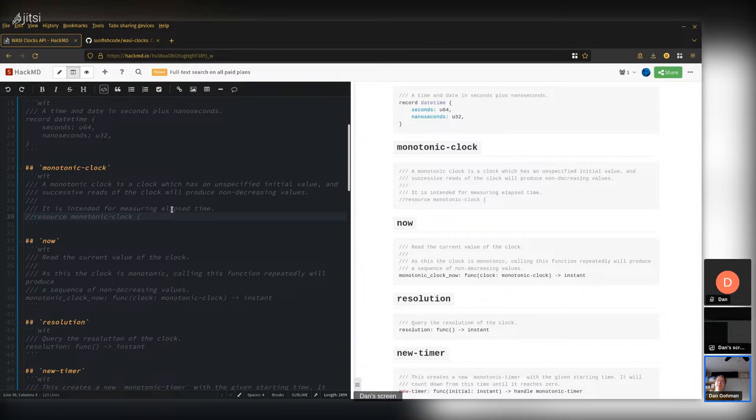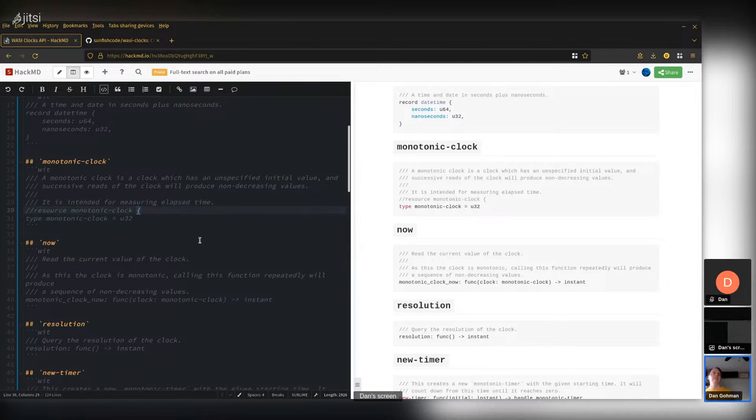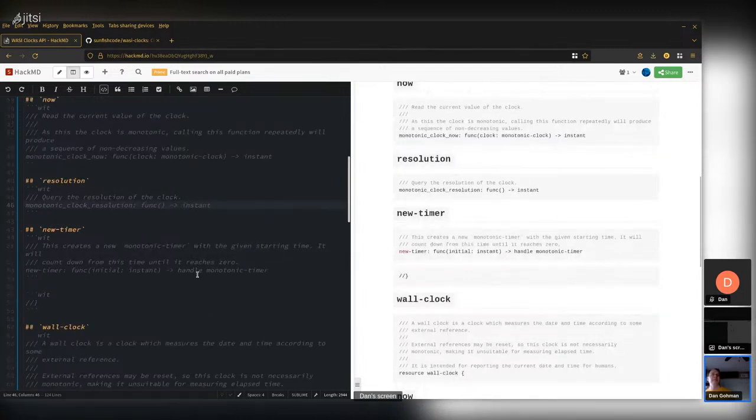My plan is for it to be a very mechanical change. We don't have to do anything interesting. It's just going to be replacing the type def we're going to introduce here. So instead of this resource, we're going to have type U32. It's just going to be an index into this global table that we'll use instead of having the actual resources. And so that's going to be a temporary measure. Comment out the bottom block of this block here, and I will go and rename the other functions later, but I'll just show you what this looks like. Make sure it's an instant and the new timer.